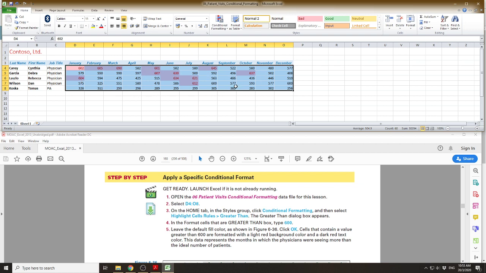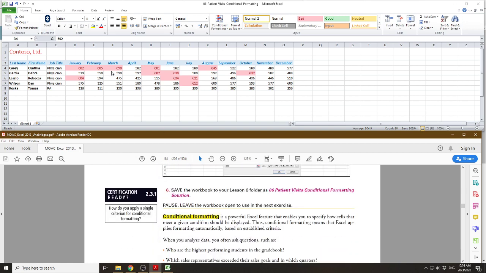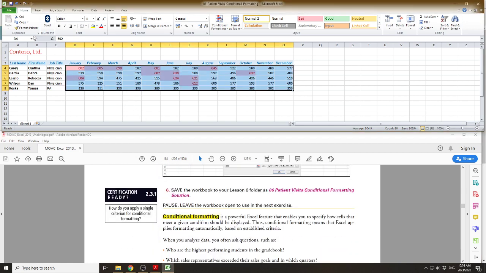All right, so this one helps us to track which one is the things that we want to take note of, which one has a problem, because you see in Excel there's always a huge amount of data, and sometimes we just want to quickly spot the things that we want to see only and nothing else. So this is one of the easiest ways to do it. All right, so we are done here for this part.